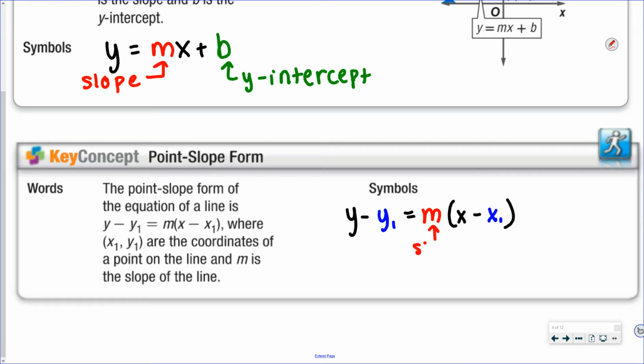All right, so this is called point-slope form. M still represents my slope. We know the slope, and we know some random point on our line. That's not the y-intercept. This is any old point, and this works for any point on your line. Okay, x1 and y1, you could read that as x sub 1 or y sub 1, but we leave the x and the y in the equation, just like what we did in slope-intercept form, where we left y equals. We left the x and plugged in the slope, plugged in the y-intercept. Here, we're just going to plug in the slope and plug in a point. Okay? Now, if they ask us to write it in slope-intercept form, we can just do some algebra here, distribute, and solve for y. Okay, you guys ready to try one?